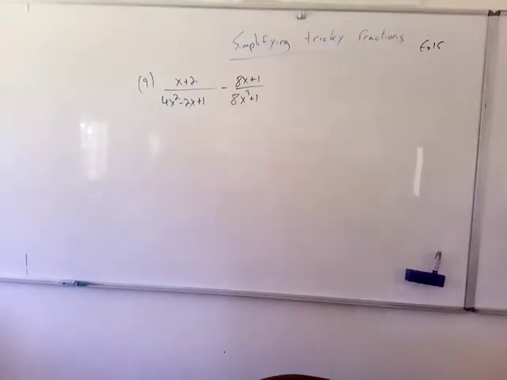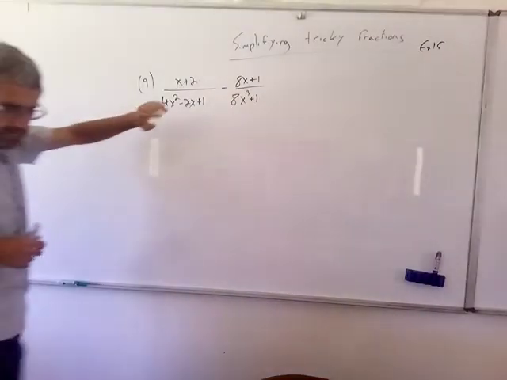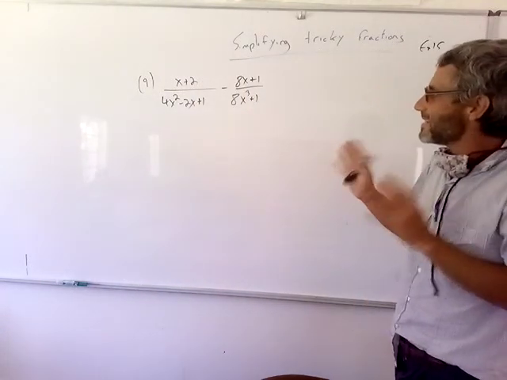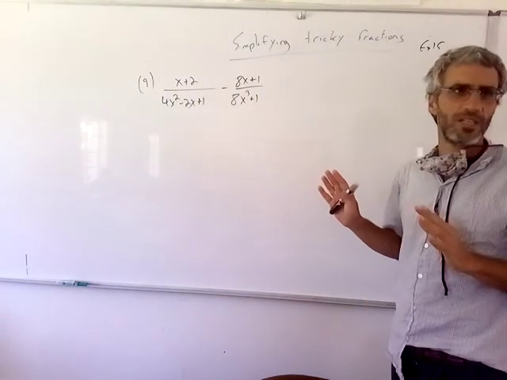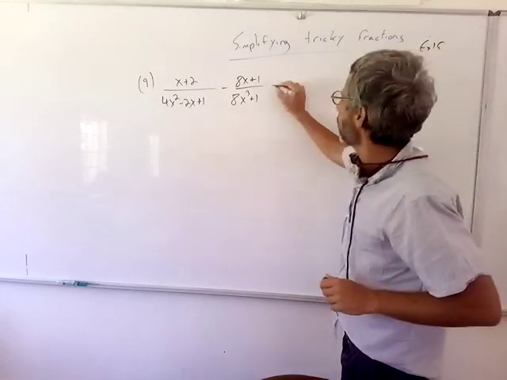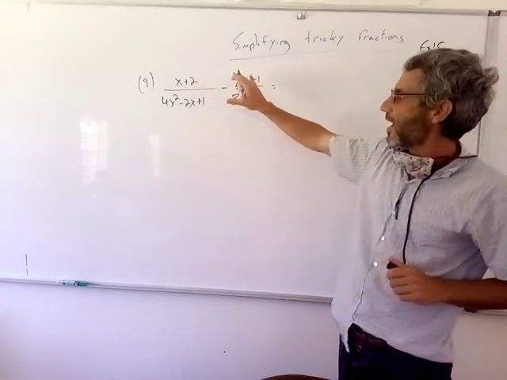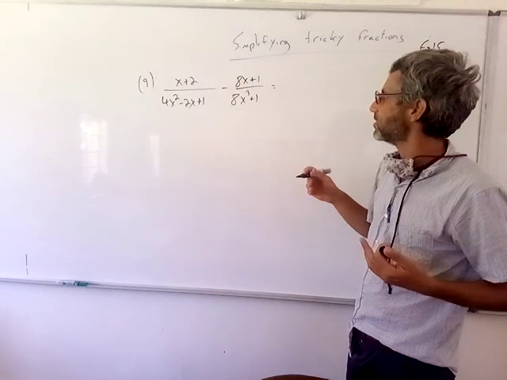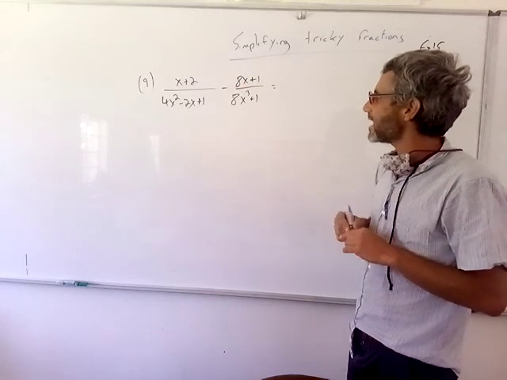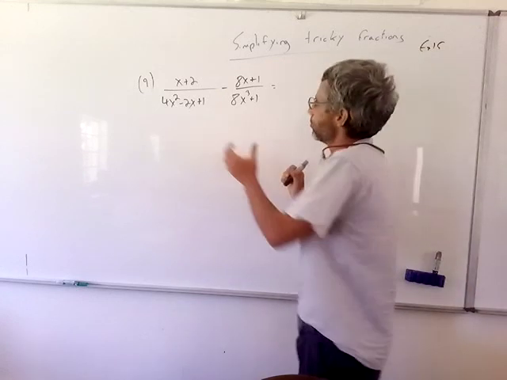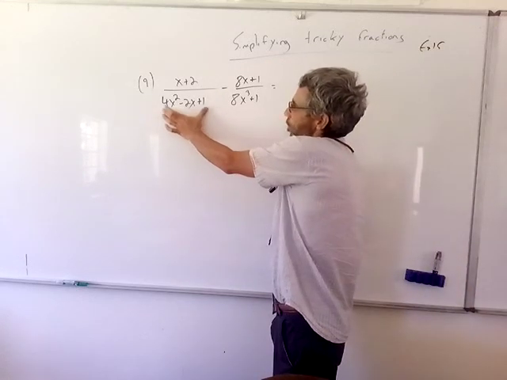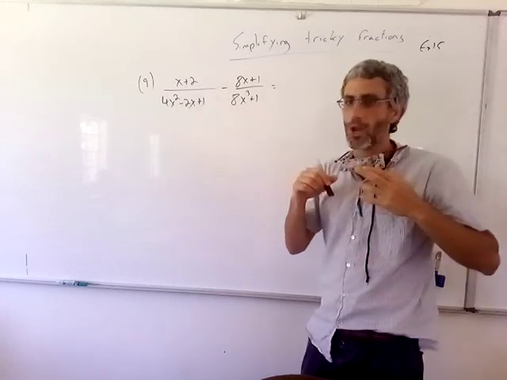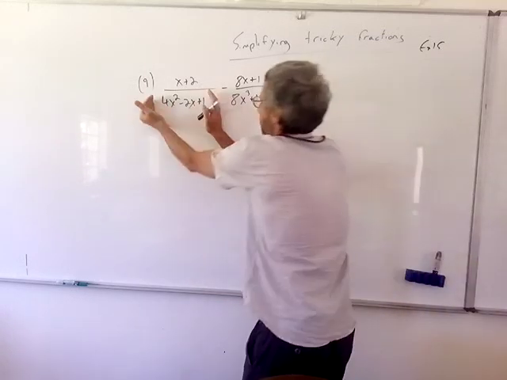Okay, right, guys. So we're moving on to exercise 15, and we went straight to one of the toughest. But there is nothing there that you haven't done. It's just all together. So we're adding. I think it is harder to add and subtract fractions because we have this whole business of the lowest common denominator. Now, if you're not thinking too much, you'll think the common denominator is simply that times that. But if you do that, you will make your life really, really difficult. Imagine multiplying that by that.